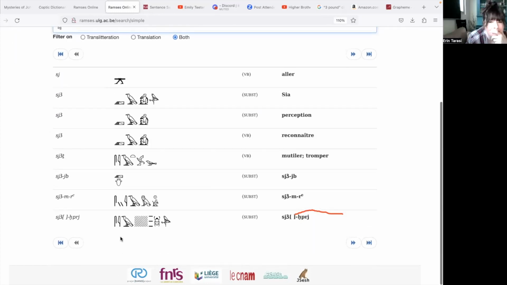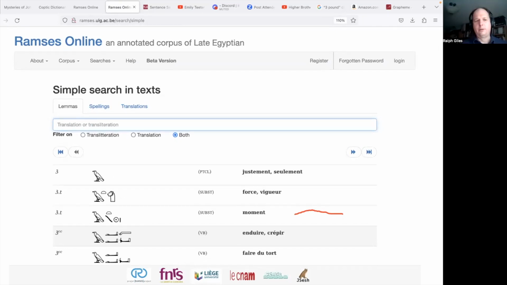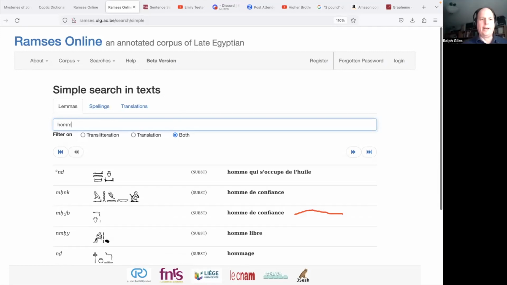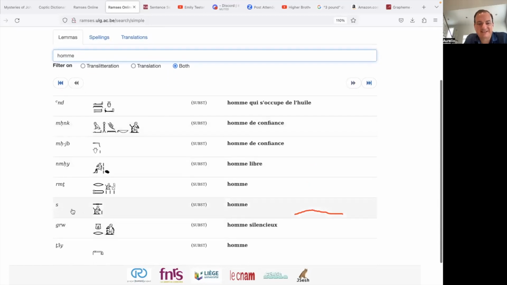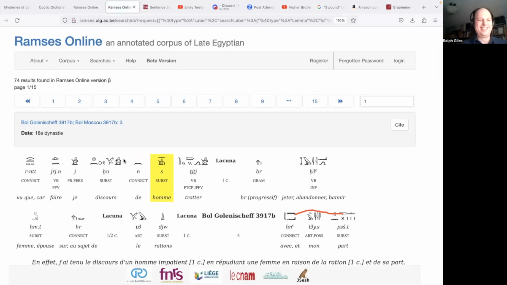Hmm. Can you search for fil or something like sun in French? But wait, you can search for translation, right? For sa, you would look for Om. Yeah, or Om. Sorry, I keep thinking it's sun. Here it is. Just S. Oh, it's just S. Okay.